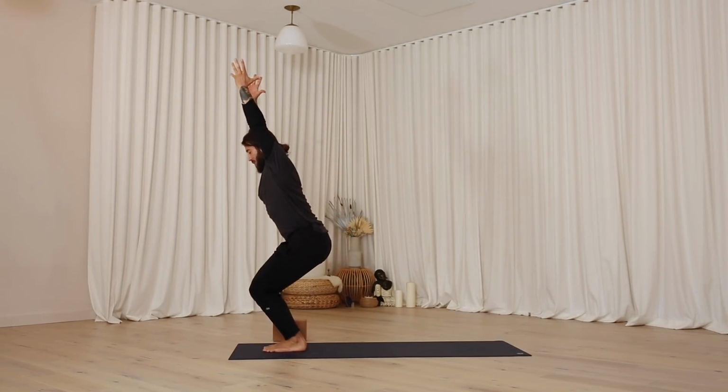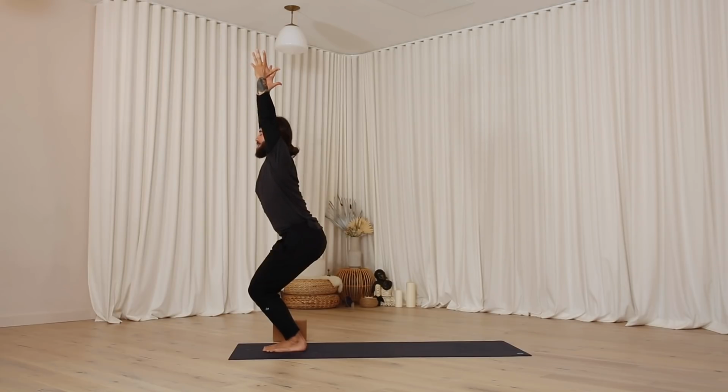I'm sweating a lot here. I hope you're feeling some of this effort and energy. It's a lot on the core.